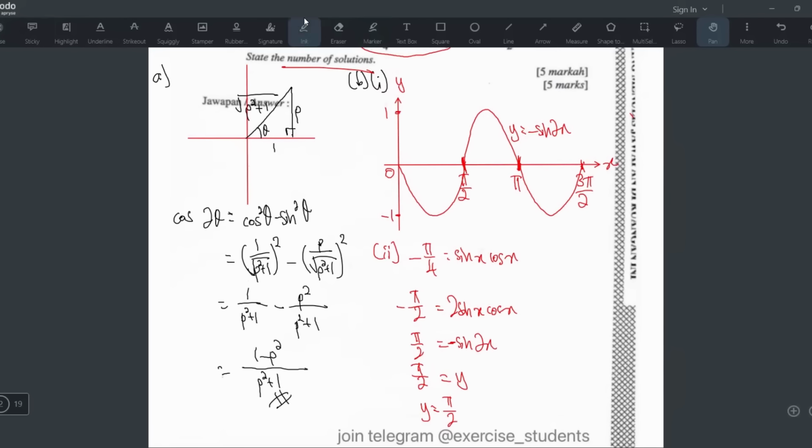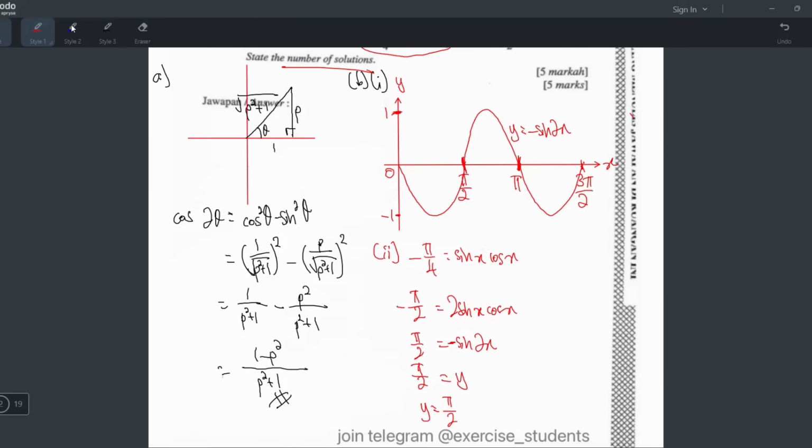But where is pi over 2? Okay, sini 1, right? So pi over 2 dia akan dekat mana? Bawah sini ke atas macam mana? Alright, you can just press in your calculator pi over 2. Okay, so you can use the calculator pi, tekan shift and then the times 10 button and then over 2, right? So if you press change to decimal, they actually give you 1.57 blah blah blah, right? Right. So you know the pi over 2 is not below the 1 because it's 1.57.